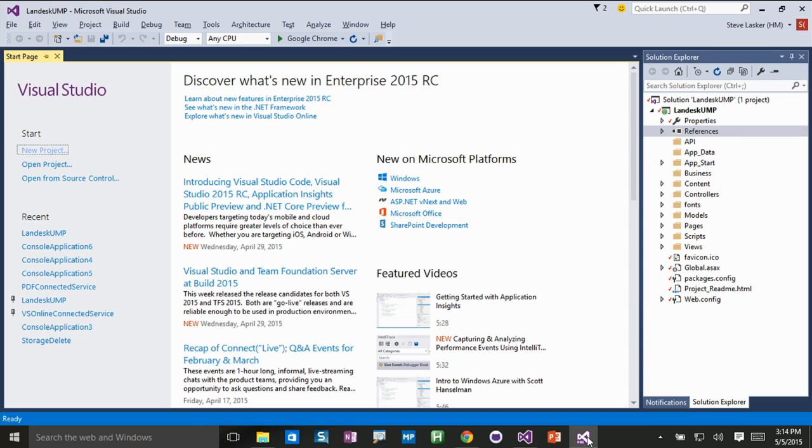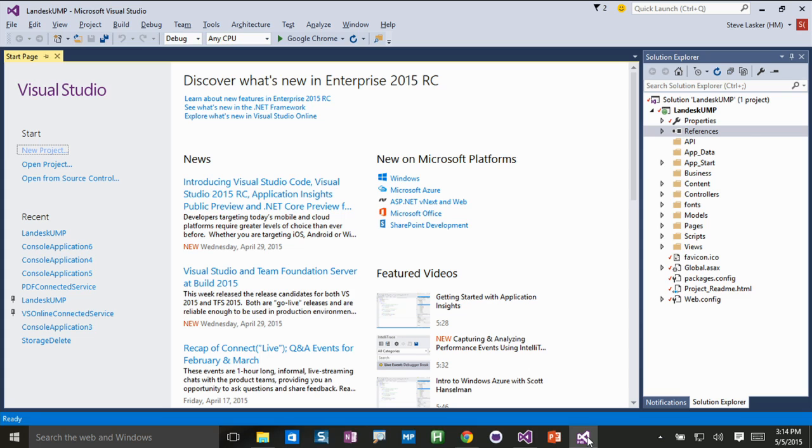But anyways, what I want to do with LandDesk is I want to bring in cases and contacts. I don't want to bring in opportunities. I don't want to bring in all the custom objects. I don't want to bring in leads. I don't care about that. Why should it be in my application, right? So there's another way. So that's the old SOAP way.